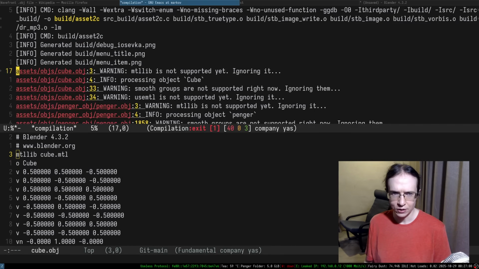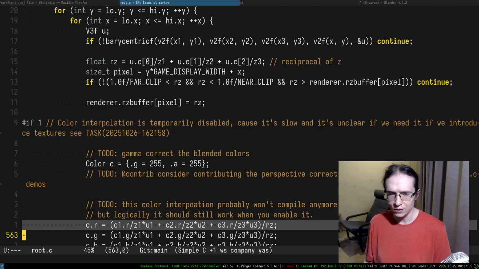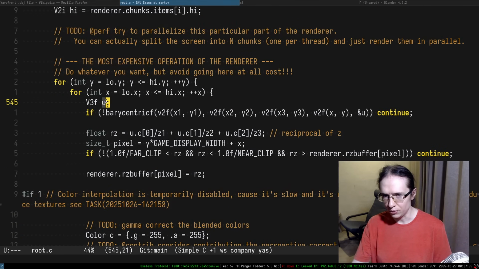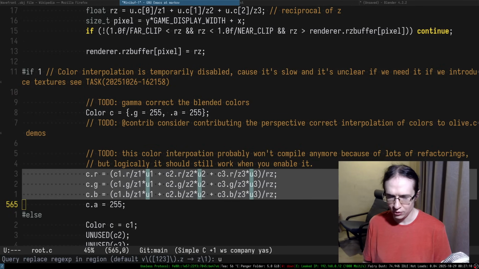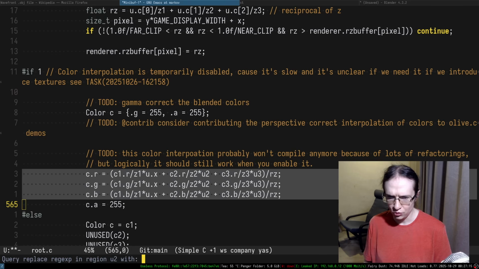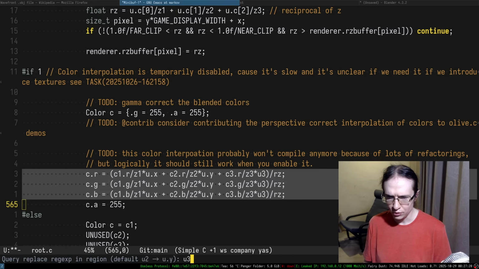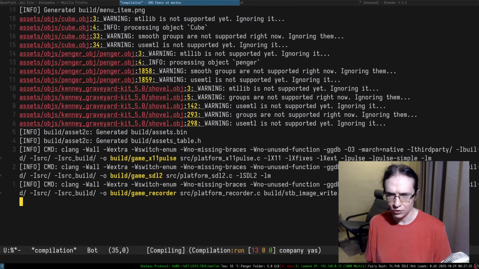And now it complains about some other things. So this is going to be U1. We have U, it's barycentric coordinates, by the way, so it's just a U. And I suppose I can replace U1 with UX, U2 with UY, and U3 with UZ. All right.